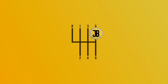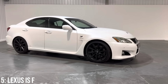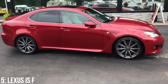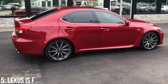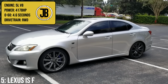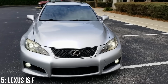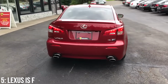On to the top 5 now, and in 5th we have the Lexus ISF, which was Lexus' answer to cars like the BMW M3 and Mercedes C63 AMG. But what made it special is that the chief engineer had also previously been involved in the Toyota Supra's development, and it debuted alongside the hallowed LFA as the cheaper saloon alternative, but with the same spirit behind the build. That's why it came with such an aggressive engine, a 5-litre V8 which makes 417 brake horsepower, taking it to 60 in 4.6 seconds, matching the RS4, though somehow I feel like the ISF is just a bit more exotic, mostly because of how different it is to other cars on the market.